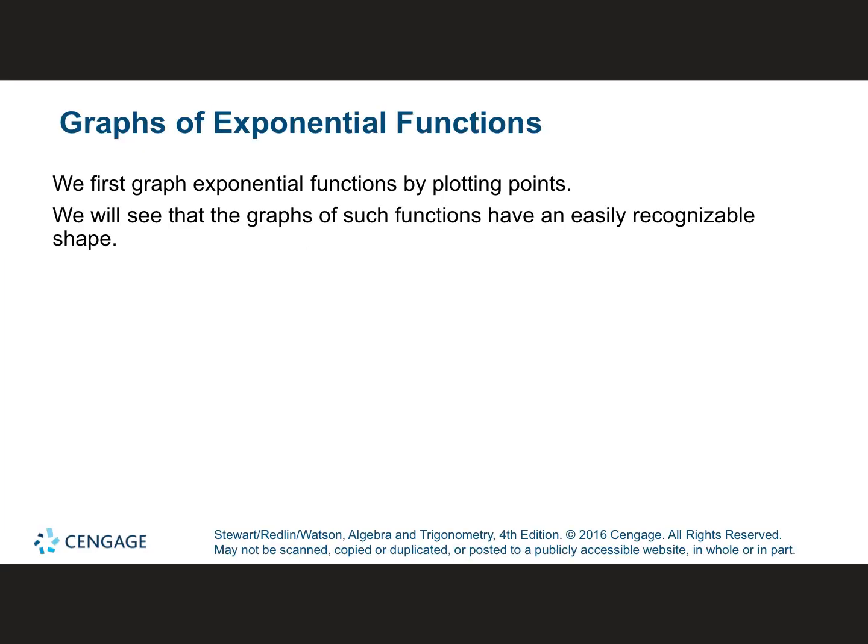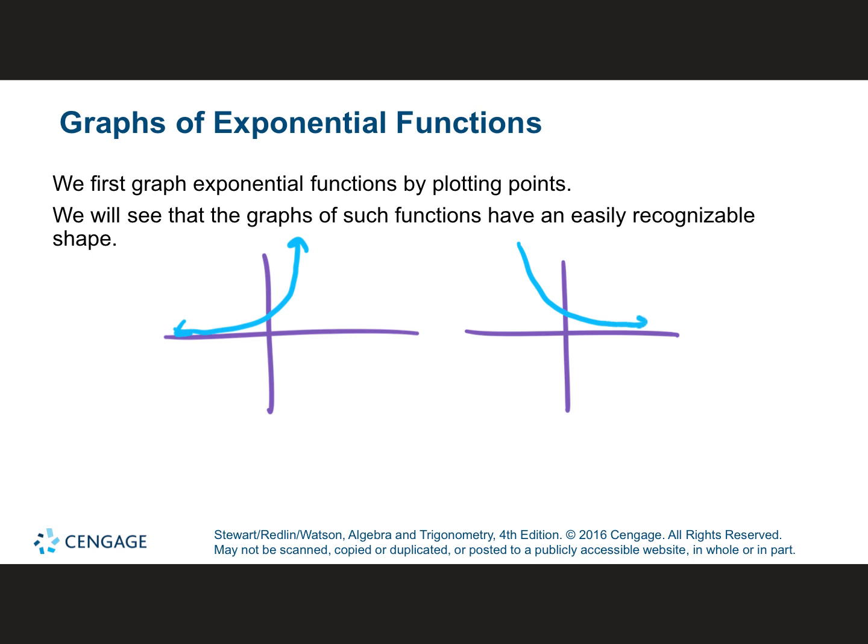Next, we're going to be graphing our exponential functions. So exponential functions will be one of 2 shapes. It'll either be increasing, like this, or it'll be decreasing, like this. We'll talk about how we can tell if it's going to be an increasing or decreasing graph. We actually have a name for it: the first one would be growth, and the second one is decay. So when it's increasing, you have exponential growth, and when it's decreasing, you have exponential decay, which we'll talk about on another slide in a couple of slides.